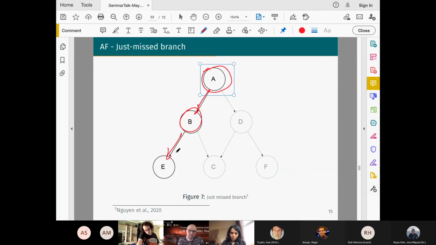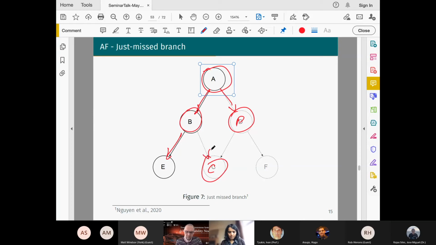So what they do is, to avoid this elaborate check, they only check branches that are a distance of 1 away, so 1 edge away. So in our case, a distance of 1 away is D, because it's only 1 edge away, and C. So if these two branches were covered by a new test, then you would add it to your test suite. Otherwise, you discard it and you keep mutating it.